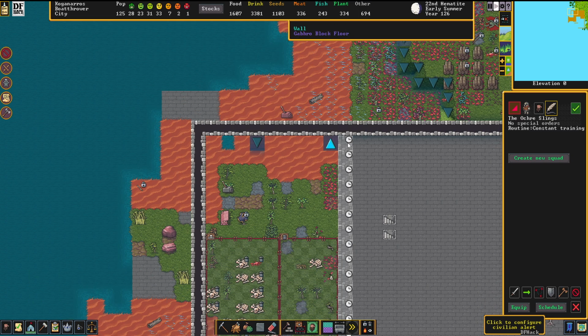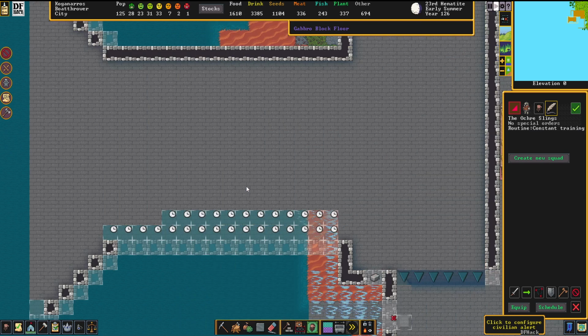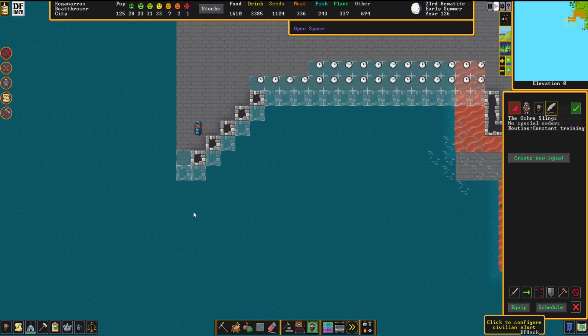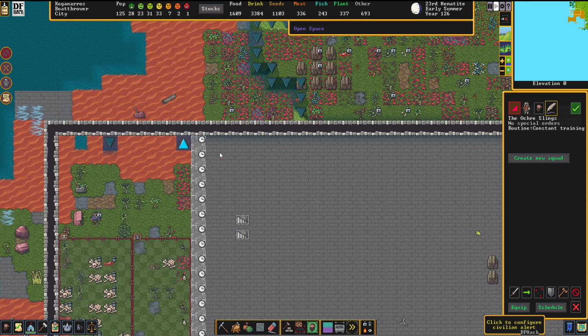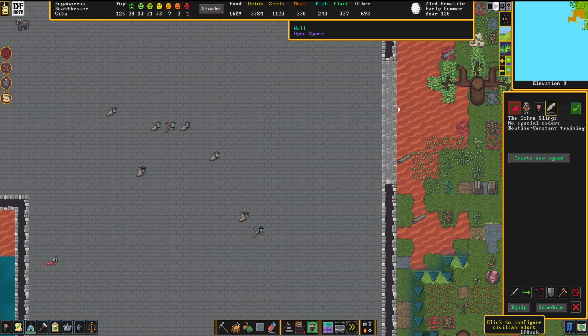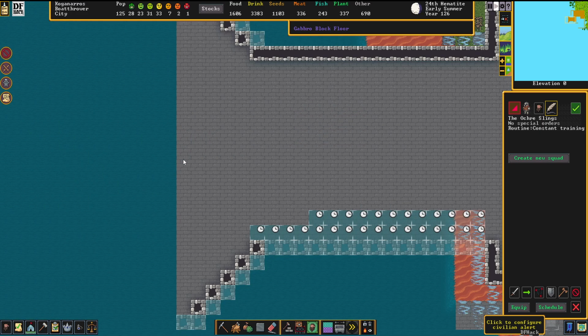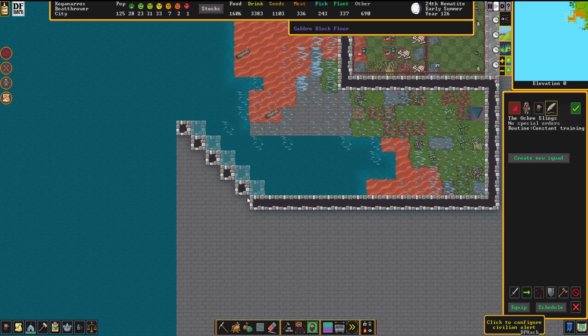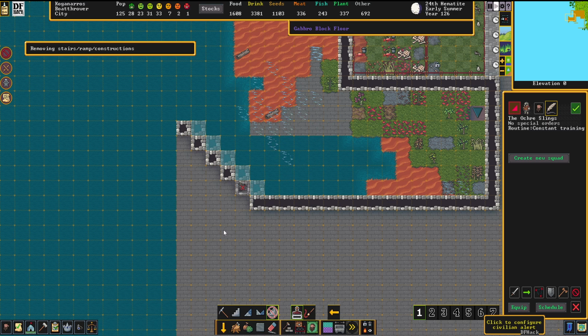Why are these walls not being built? I don't get it. Same for these. It's odd. It's almost as if I have set them up with the wrong materials or something like that, which is pretty much not possible. Maybe I should have done that a little bit differently. Let's see if that works. Oh, I think I got the culprit.